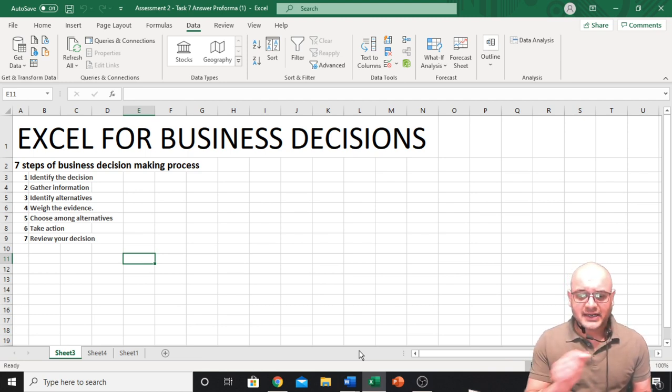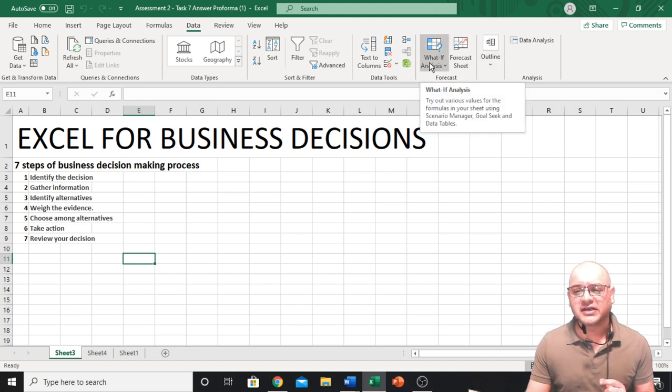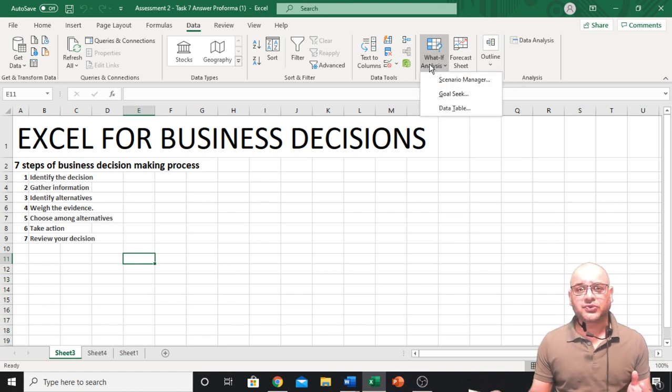Right, so we'll be using Excel for that. The particular function that we'll be using from Excel is actually hidden in the data tab right at the top. When you click on data and then go to the forecast section, there is a what if analysis option available. So click on that, and that offers you 3 different options. The first one is scenario manager. All 3 are what if analysis functions. First one is scenario manager, and that's what we'll be using in this video.